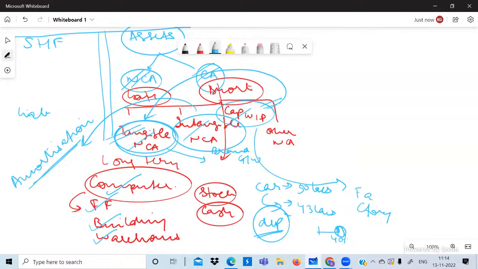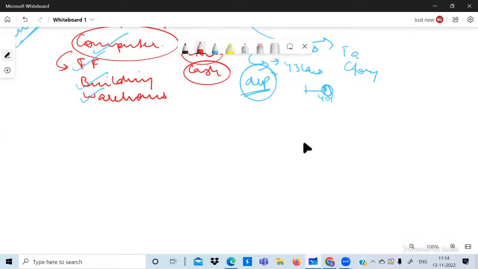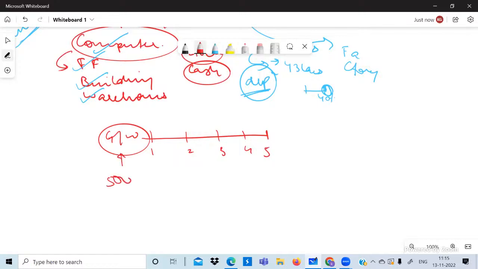Okay, now how do we calculate amortization? Fine, I'll just briefly explain, not getting into the nitty-gritties of an accountant. Let's say I've got an asset, let's say goodwill. I feel that this will give me benefit for the next 5 years. So this is year 1, 2, 3, 4, 5. And I've got goodwill worth 500 crores in my balance sheet. This goodwill will give me benefit for the next 5 years. What I will do is I'll write off this goodwill over the next 5 years. So each year I'll write off 100.